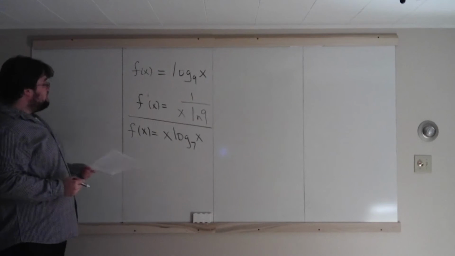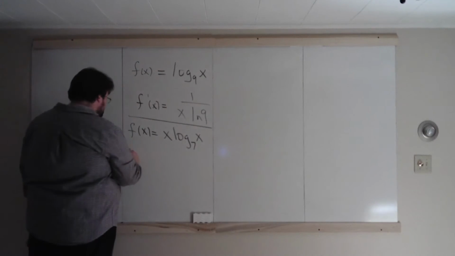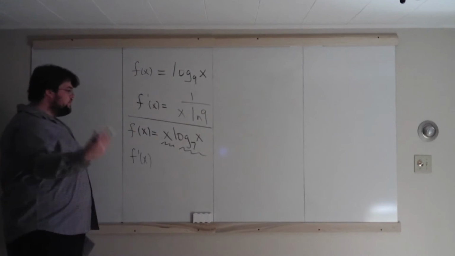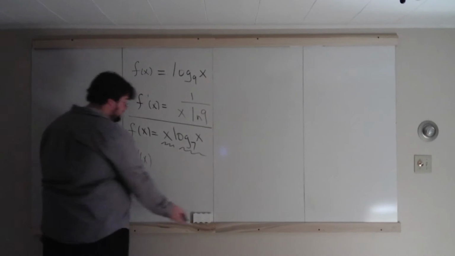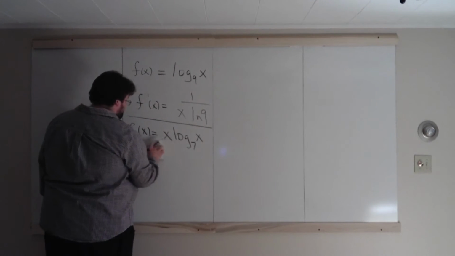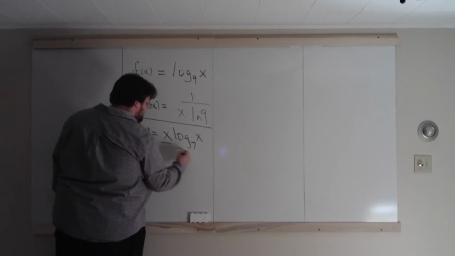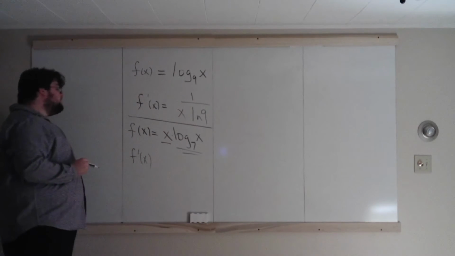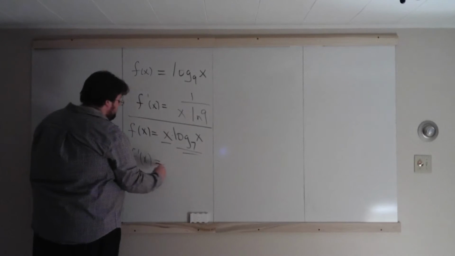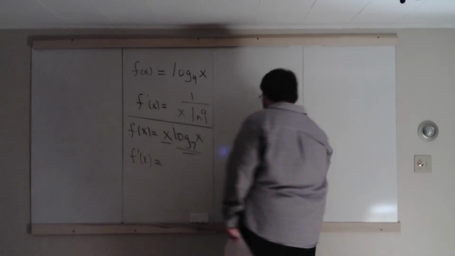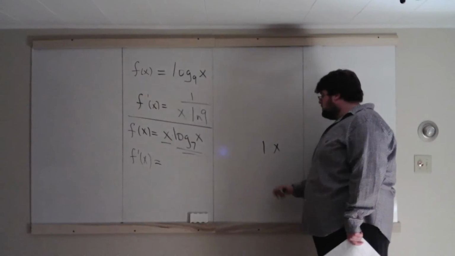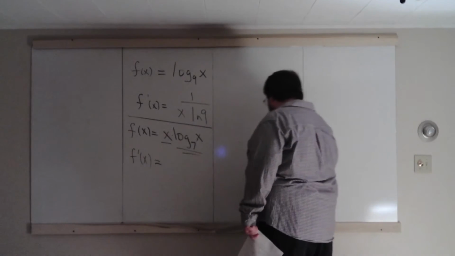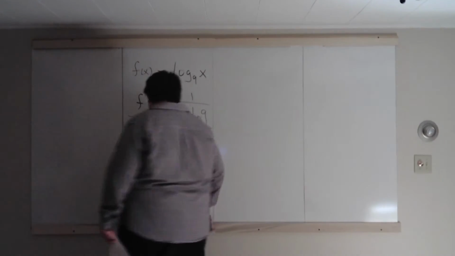New example. Derivative of x log of x with base 7. Well, what do we have here? We have two things with x's multiplied together. So we're going to use the product rule. So we have this thing and then this thing. You could also use a double underline to separate them like that. Derivative of x. Well, what's the derivative of just x? Well, x is 1 times x. The derivative of a constant times x is the constant, so the derivative of 1 times x is 1. Because 1 is a perfectly reasonable constant.